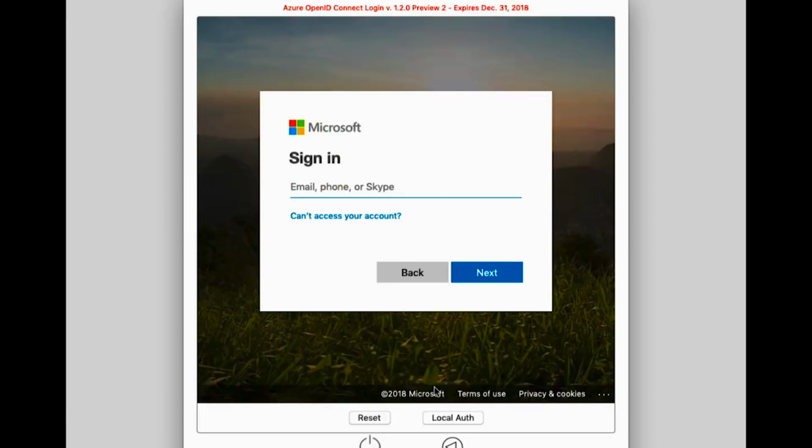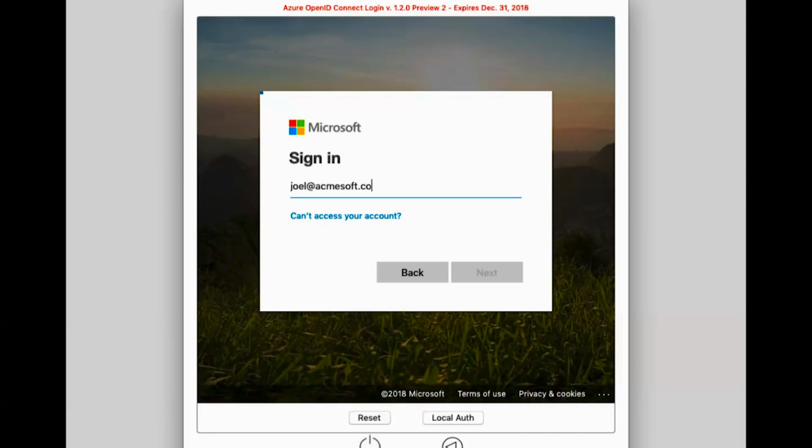So this is the Microsoft HRD, Home Realm Discovery tool, I believe is what it is. If you had local accounts that have been provisioned through MDM or something else like that, you'd be able to click on this local auth button and then put in a username and password. Otherwise, we're going to sign you in through Azure, and I'm going to get my Azure account.